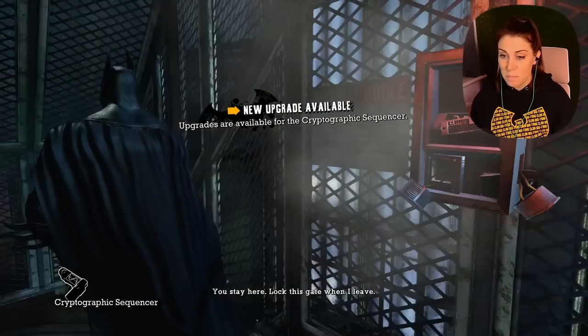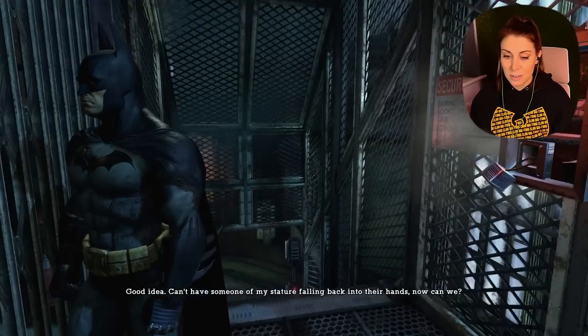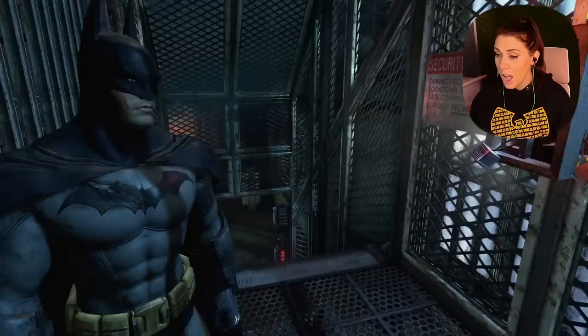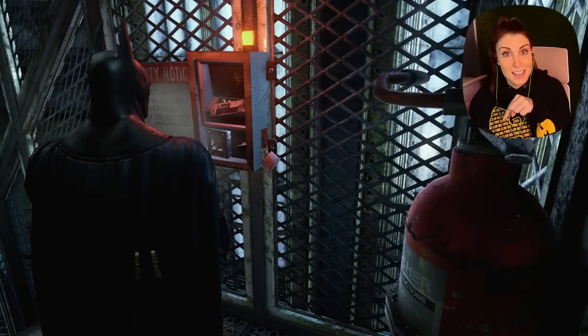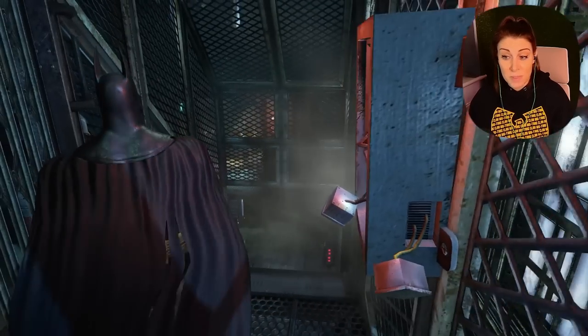Okay. You stay here. Lock this gate when I leave. But... Oh, good idea. Can't have someone of my stature falling back into their hands now, can we? Someone of your stature? I need to be in front of these things. These things. Makes much more sense rather than just doing it randomly in a room.